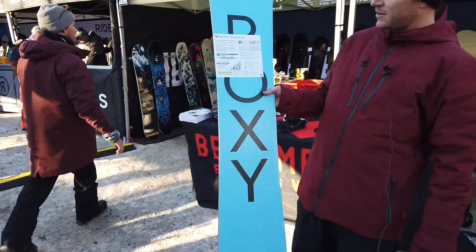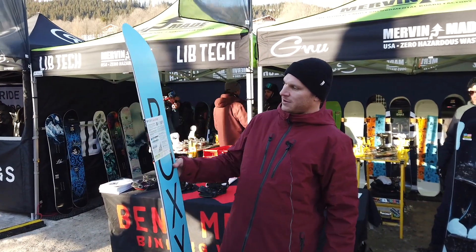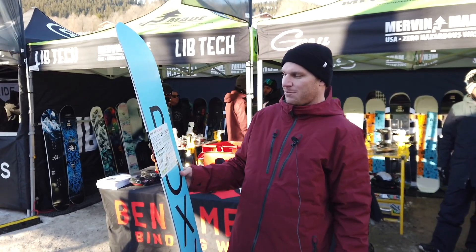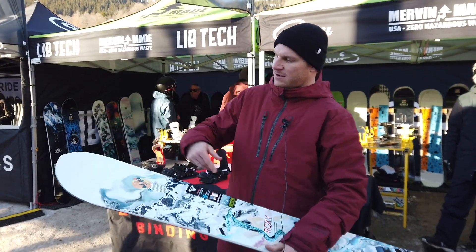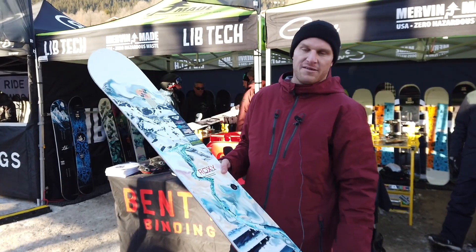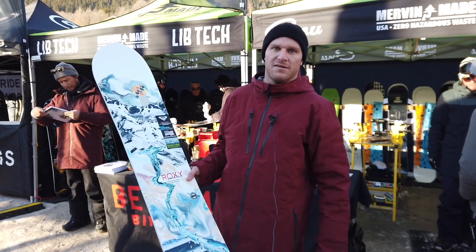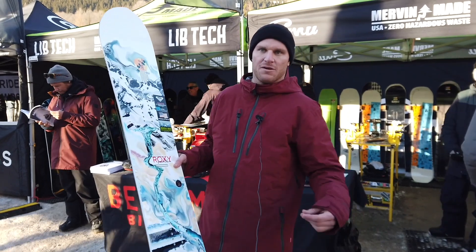This board's brand new, it's never been ridden — still has a sticker on it with all the info. The Smoothie has been fine-tuned with the help of Robin Wengins for precision, control and directional shape, floaty nose and a slightly tapered tail. You can see the floaty nose here — it's good for landing in powder, really nice for a slushy spring day as well. Gives you the forgiveness you want while still being stable in the turns you lean into. Magnet traction helps you with the grip on the ice.